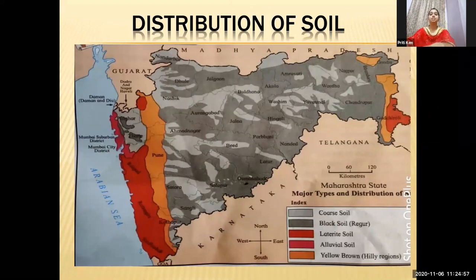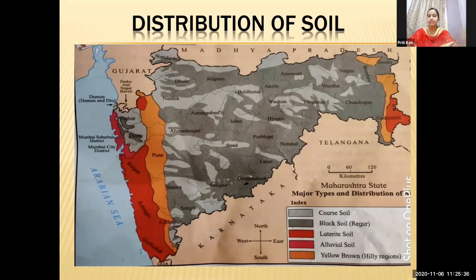Now see, distribution of soil. Now, as everybody can see in this slide, there is distribution of soil. What is distribution? Distribution means giving or having an equal set of things. किसी चीज को बांटना, that is known as distribution. Many a times the teacher also says distribute these things to all students, means giving proper equal तरीके से किसी चीज को बांटना, that is known as distribution. Here distribution of soil means distributing it in various areas.